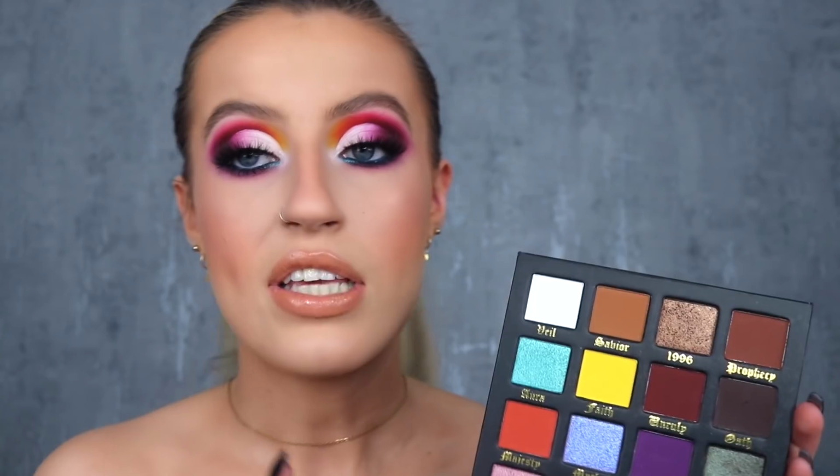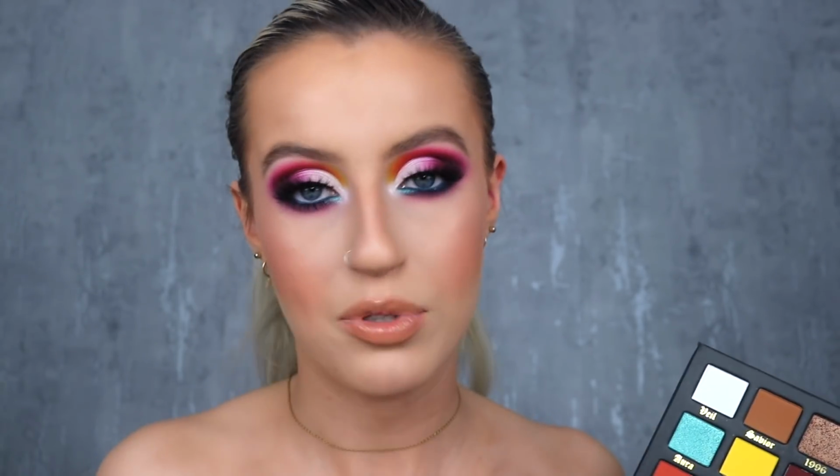These eyeshadows are super soft, so easy to blend. I can't even stress that to you. Like I said, I have got full-blown tutorials coming on Friday of these palettes. I use wet base as I do with all other palettes. Because these eyeshadows are soft and easy to blend, they do need a sticky base to grip onto. I feel like everyone is doing that with their eyeshadow. 100% if you're looking to do Instagram looks and you want the most out of your eyeshadow, you won't set your base. I feel like everyone kind of knows that at this stage. If you're watching my tutorials anyway, you should.